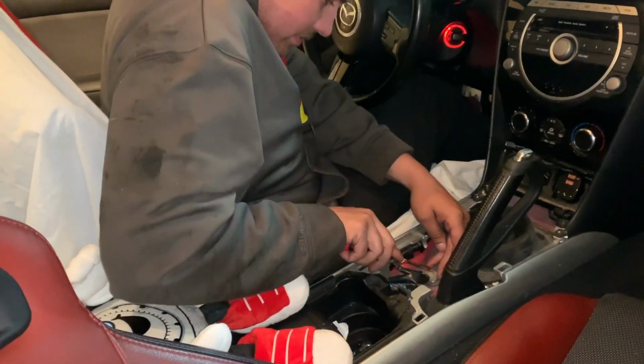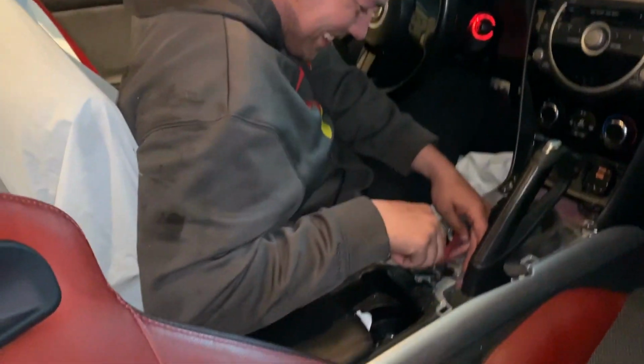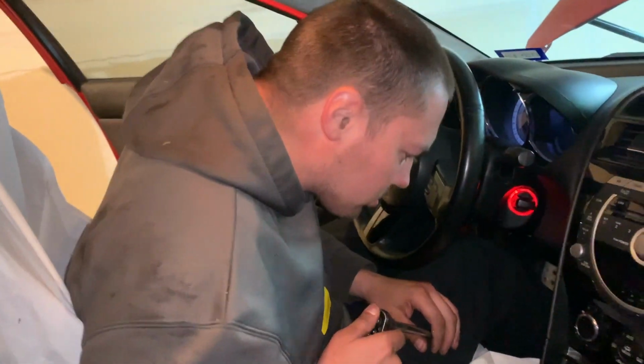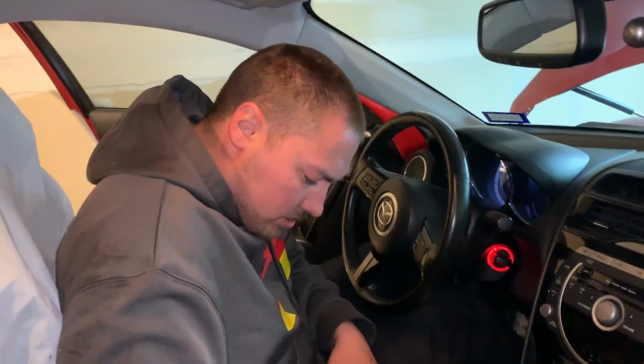Use it, Felix is a good armrest. Ah, fuck you, Felix. No. He's not even helping. Okay, so gonna take these out.